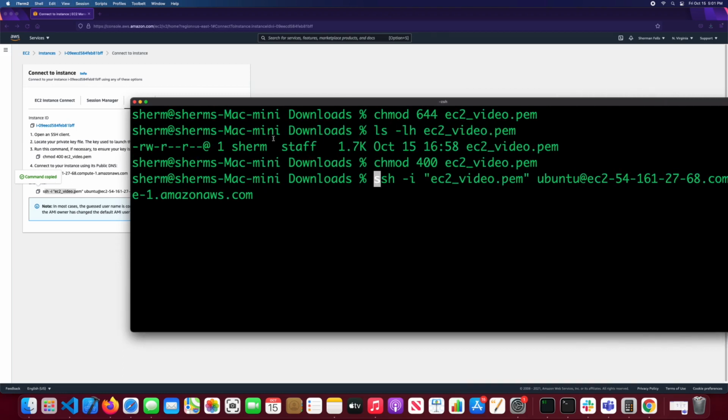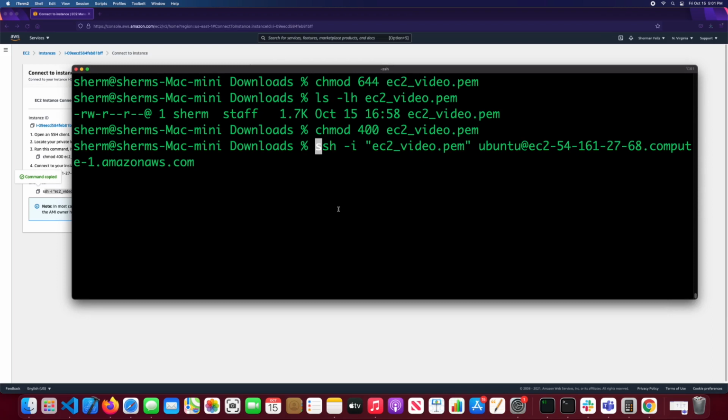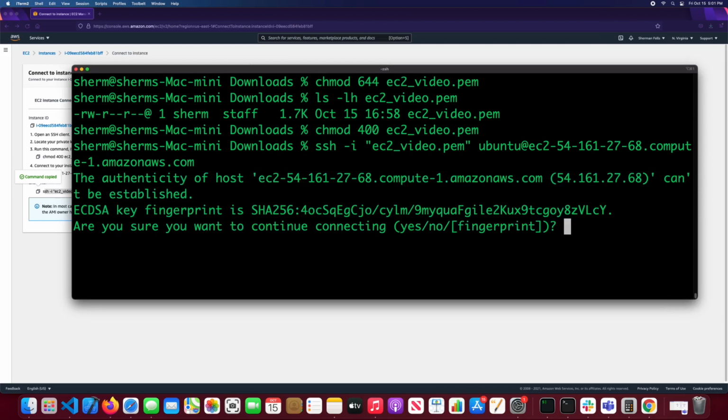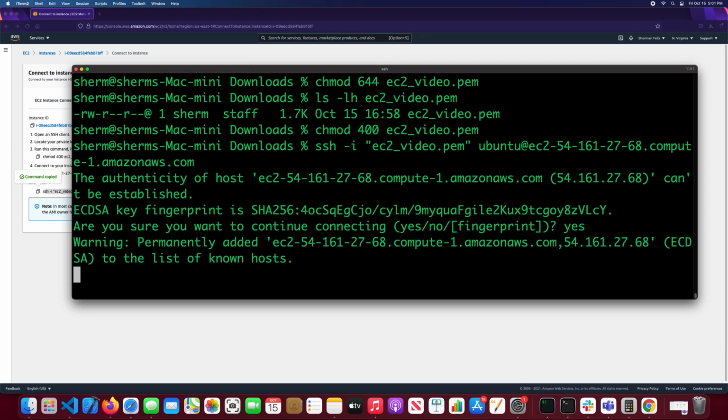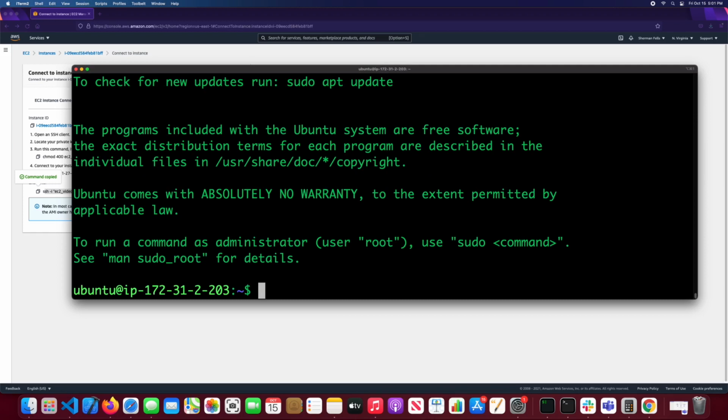There we go. Let me just run the SSH command and hit enter. It's going to ask if I'm sure I want to connect. We're going to type in yes, so I can let it know that I actually want to do that. And voila, I'm inside of an EC2 instance.